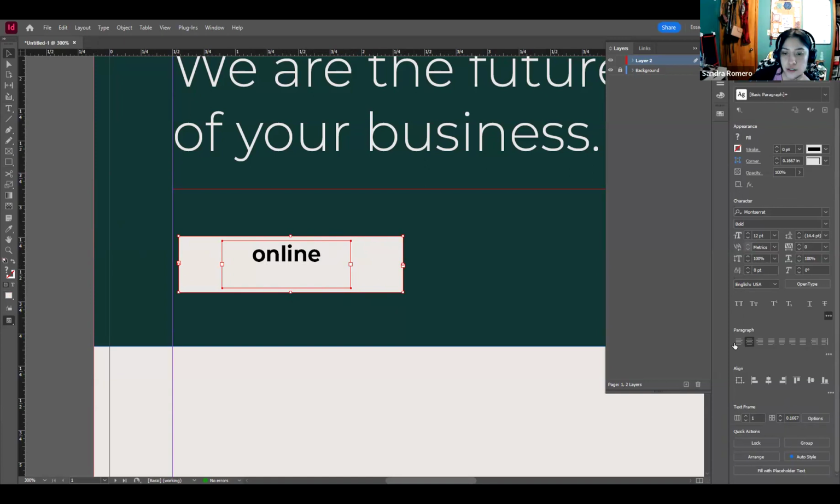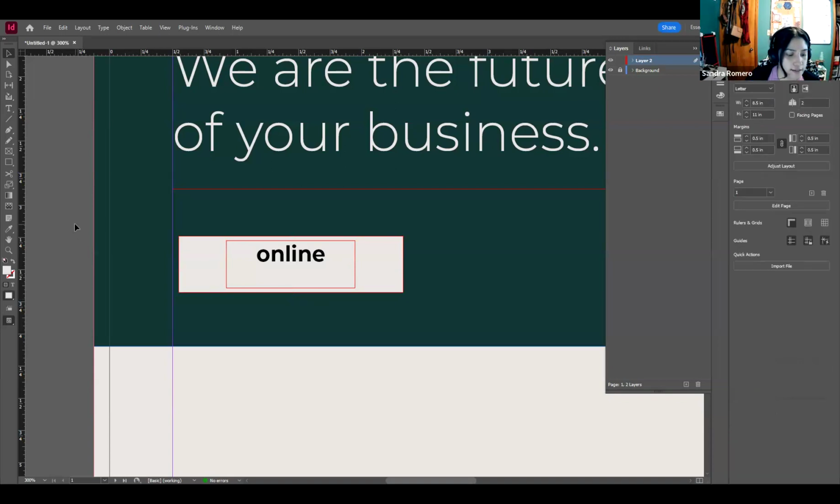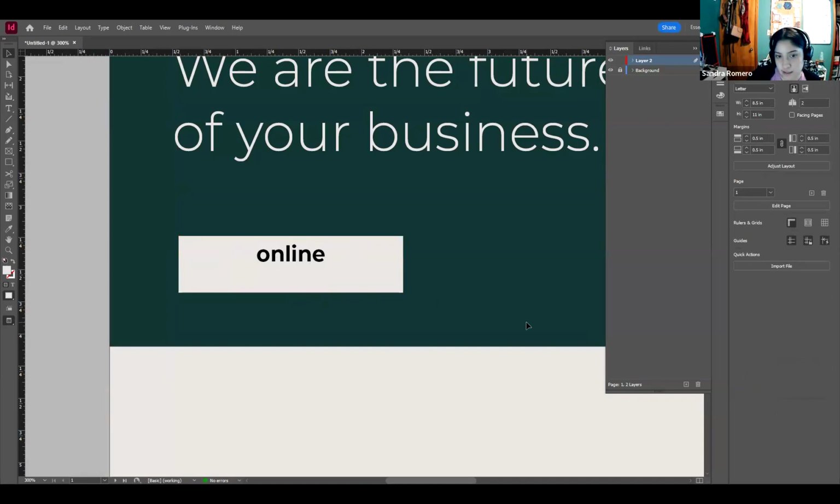So if you scroll down to the right side on properties, you'll see here the align part. I want it in the center, right? So align vertical in the center. Let me just make sure that it's aligned horizontally. Now it's in the center. Now if I align vertically, it says that it's already aligned. But the thing is, it's not. I can visually see that it's not.